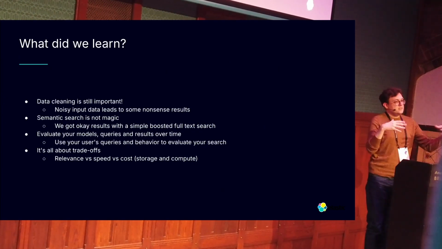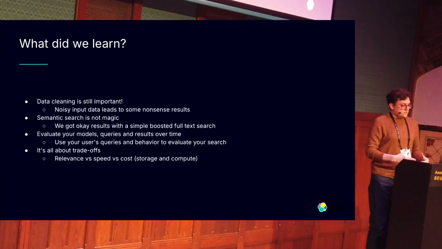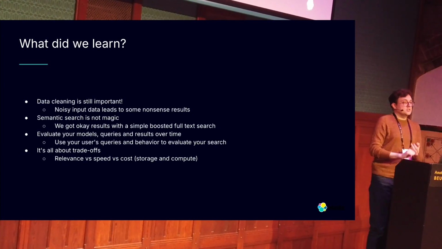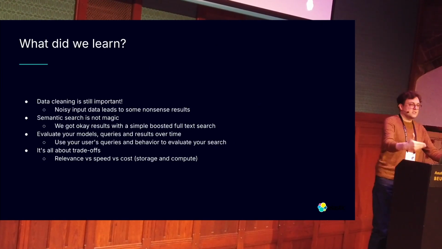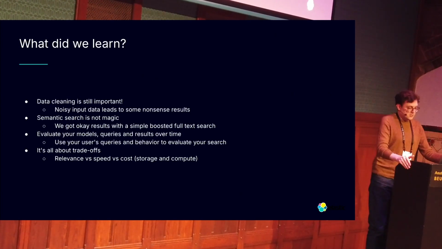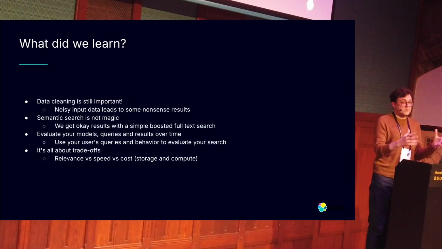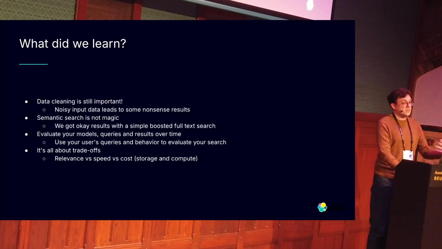And all of this, what I did today, is about trade-offs. So the more complex you make the thing, the more you add to cost, the slower the result is going to be, but maybe you'll get better relevance. And every step in this, you have to evaluate, hey, can I take this out? How important is it? How much is this improving my relevance? Is that worth the cost I'm putting into it? Is that worth the speed it's costing me? So as always, all software engineering is about trade-offs, and that's also what vector search is about.